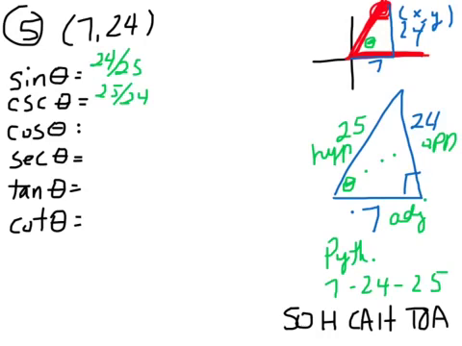Now the cosine is adjacent over hypotenuse, so wouldn't that be 7 over 25? And then the secant, we would just flip that. Once I get my triangle set up, and I'm thinking SOHCAHTOA, it's kind of easy to flip through these really quickly, even though it's like, oh, there's 6 questions on one problem. Well, they should go pretty quickly. Opposite over adjacent should be what, 24 over 7 for tangent? And then I just got to flip it. And I'm done with that.